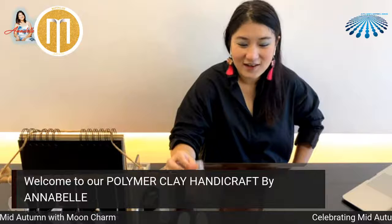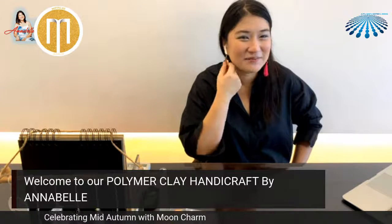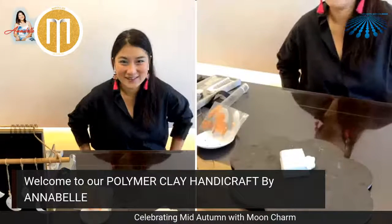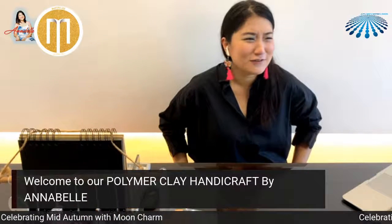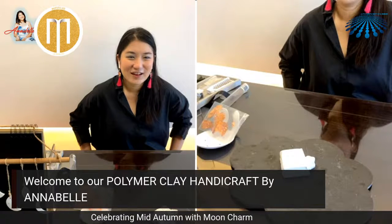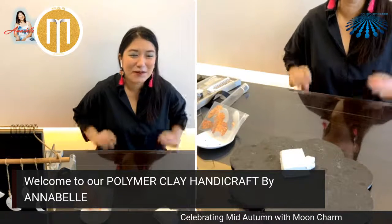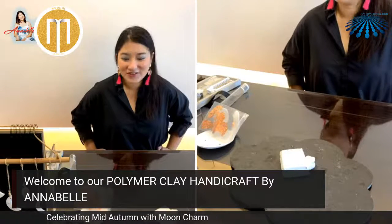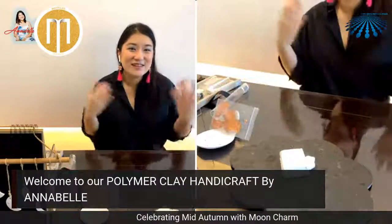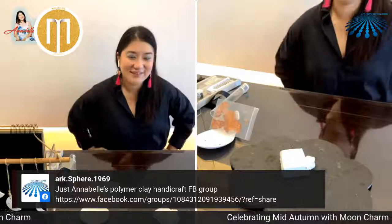The earrings I'm wearing are the Chinese lantern earrings that I made two or three weeks back. These are also something you can wear on the day itself. Mid-Autumn Festival is next Thursday, and I'm sure all of you have your moon cakes prepared for the small gatherings. If you're making polymer clay projects, these are some things you can use to spruce up your small gatherings and decorate, or dress up a little.